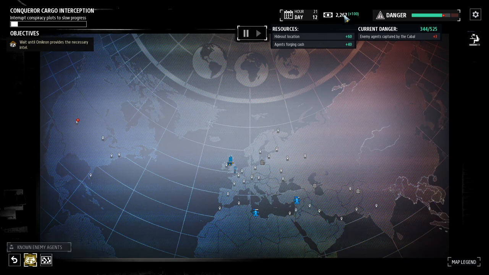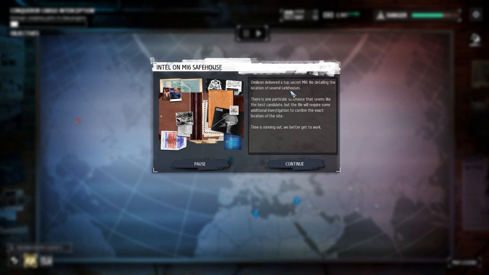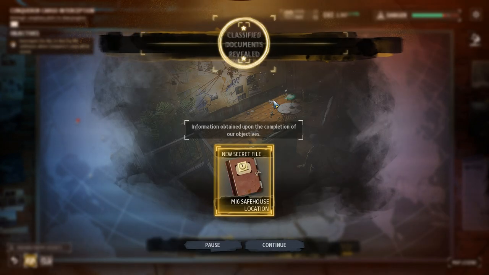We have $2,000. When you were looking for me, you haven't come across my buddy Wizard, have you? The sea is full of fish, Omikron. Oh, fuck you, mate. You could really use his help. Okay, Omikron developed a top secret MI6 file detailing the location of several safe houses. Oh, nice. There's one particular safe house that seems like the best candidate, but the file will require some additional investigation to confirm the exact locations. Time is running out, better get to work.